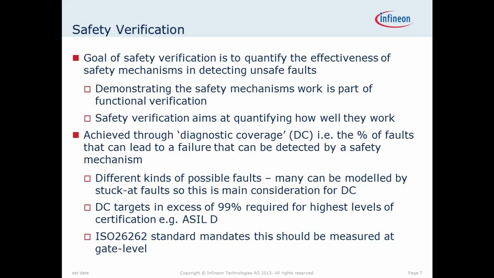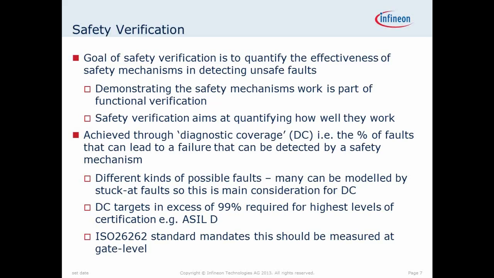The way you quantify it is through something called diagnostic coverage, and this simply measures the percentage of faults that can lead to a failure that can be detected by a safety mechanism. There are lots of different kinds of possible faults: stuck-at faults, transient faults, bridging faults, and more. A lot of this can be modeled by stuck-at faults, so I'll focus on stuck-at faults.